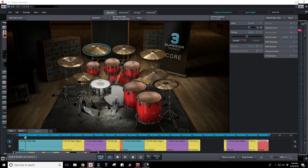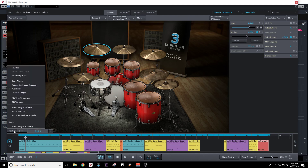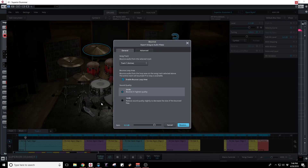I wanted to show you what I'm doing and what I've decided to do for how I'm going to record the drums so I can mix them later. The nice thing in Superior Drummer — and I think probably even EZdrums has this — is there's a way to bounce the tracks. Under Track you can go to Export Song as Audio Files, and you can choose 24 or 16-bit. There's an option called Enable Bounce Loop Area, which is why I have the blue area above — it's like setting your locators in Cubase for what you want to export.